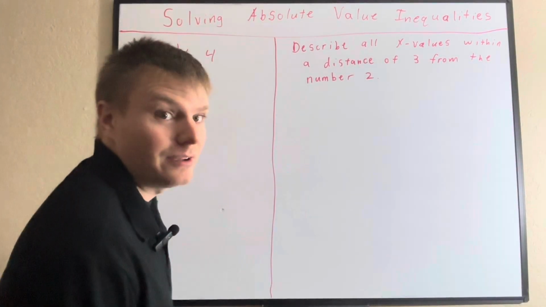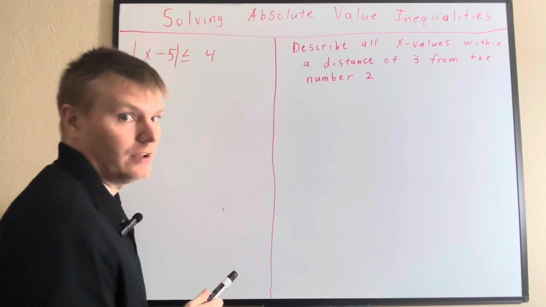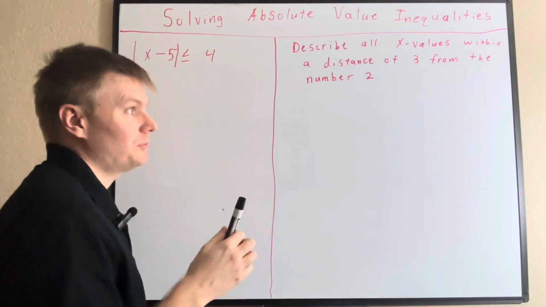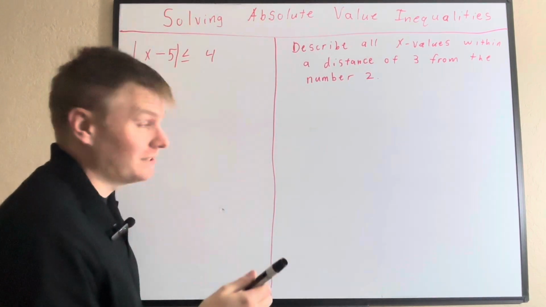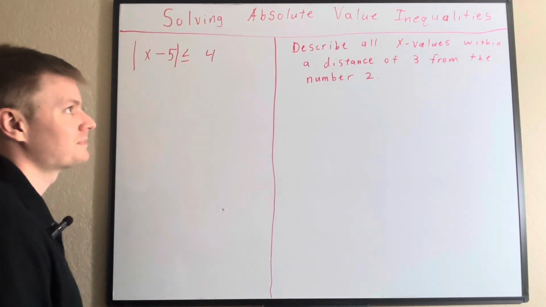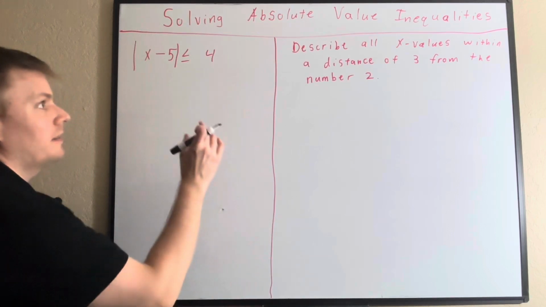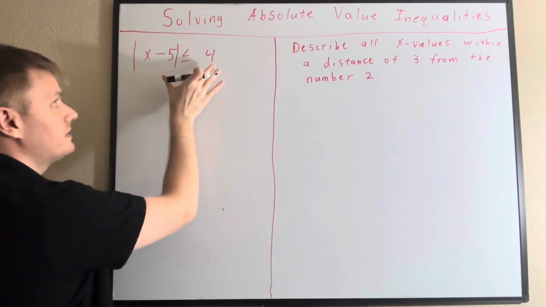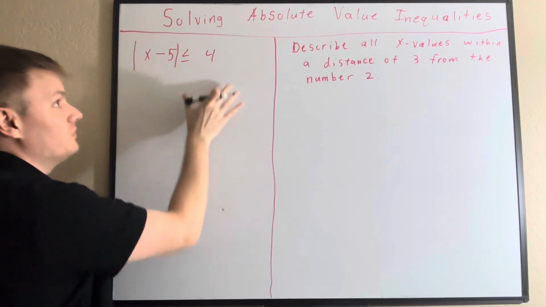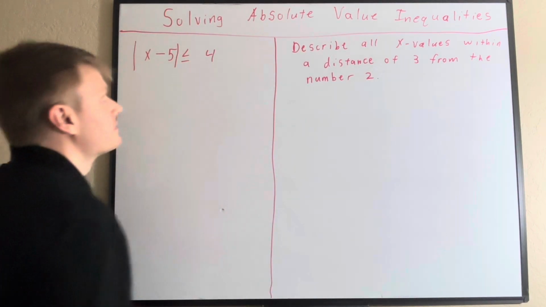All right, in this video, I'm going to go over solving absolute value inequalities. So we've solved absolute value equations, but now we're throwing inequalities in the mix. And so I'm going to go over, first of all, just solving the absolute value inequality in itself, and then I'm going to go into the wording.